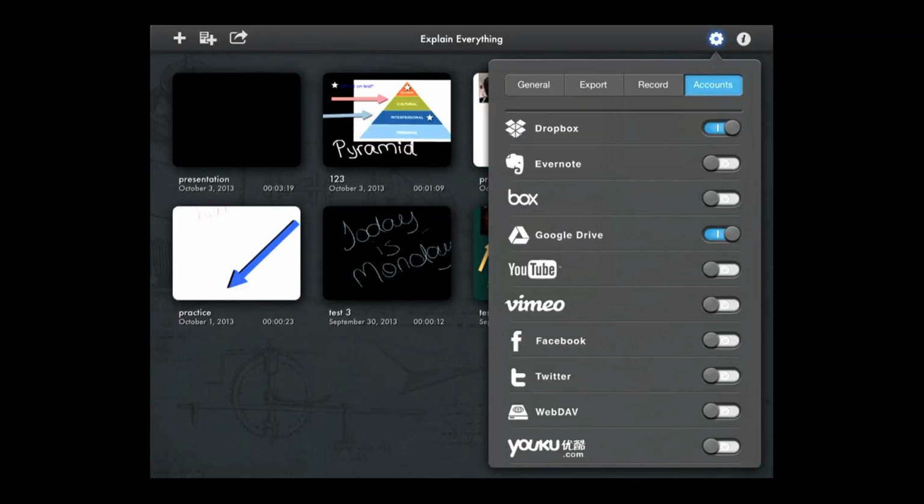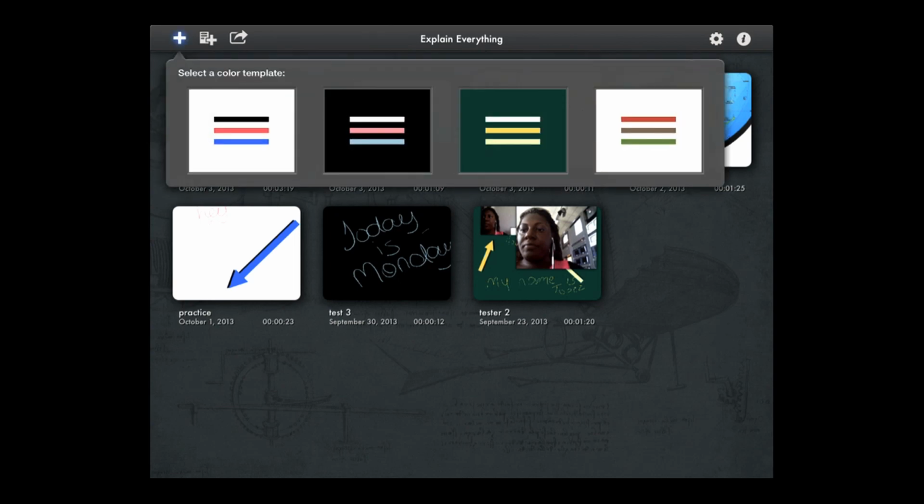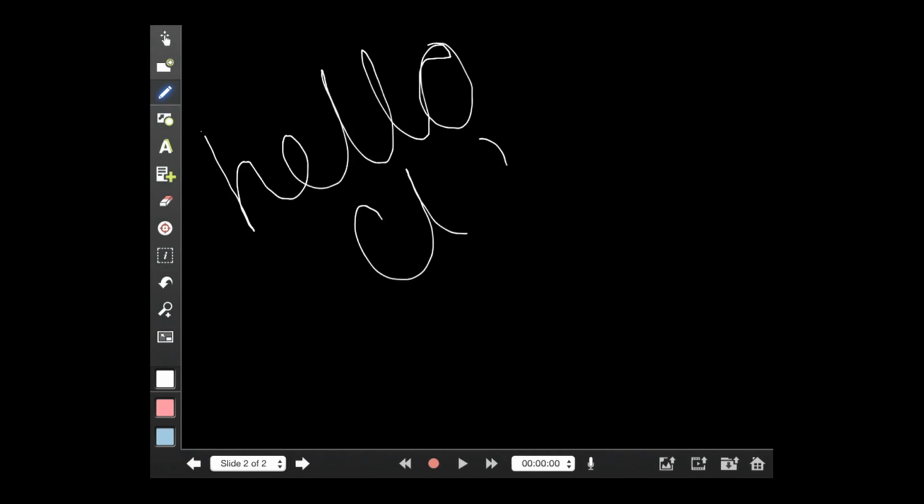So we're going to begin a new Explain Everything presentation. And once we're in our app, it looks just like this. As you can see on the left side, we have our toolbar. Of course, you can use your pen to write on your whiteboard. This second icon is our new page, and as you can see down here, it moved to a new page.